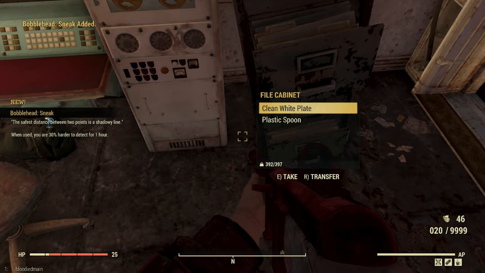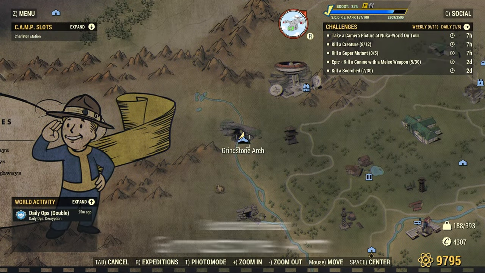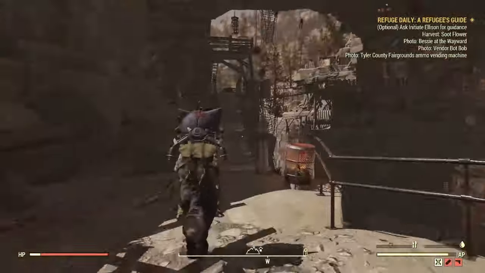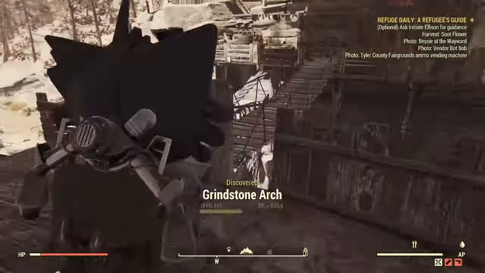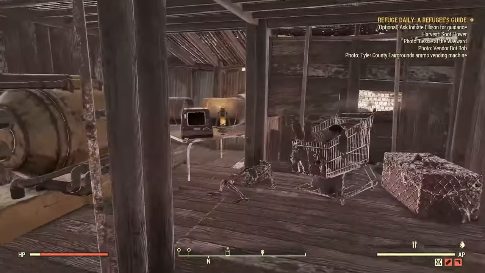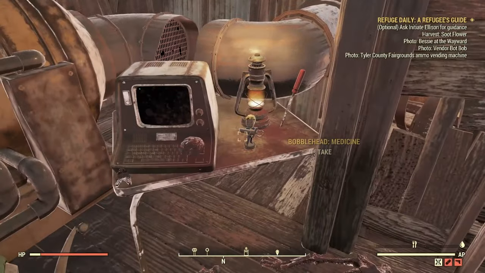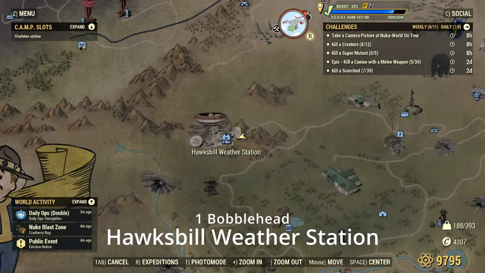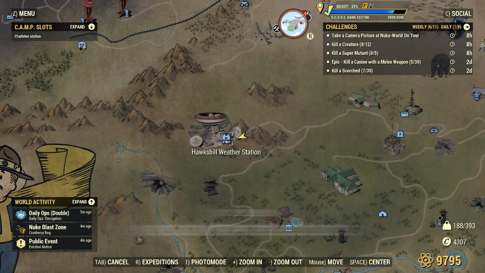Alright, so up next we have the Grindstone Arch. Now this one, we have one bobblehead here. You're gonna make your way over, you're gonna have some super mutants to take care of. You're gonna go across the little bridge and right next to the terminal. Boom and boom.